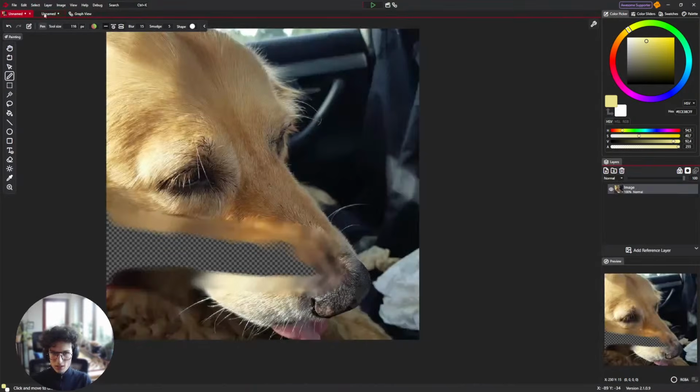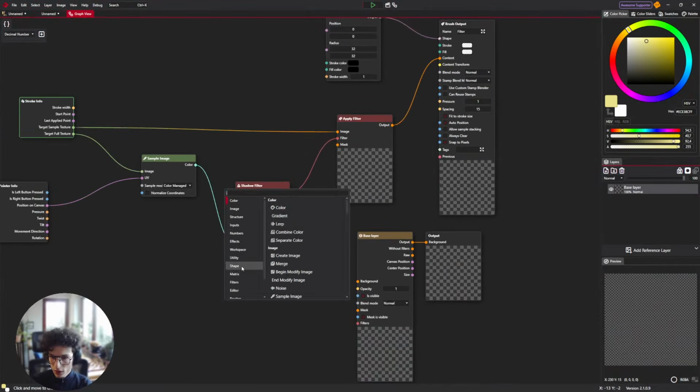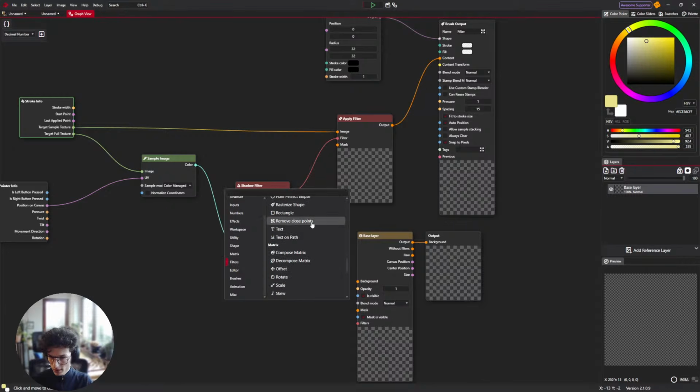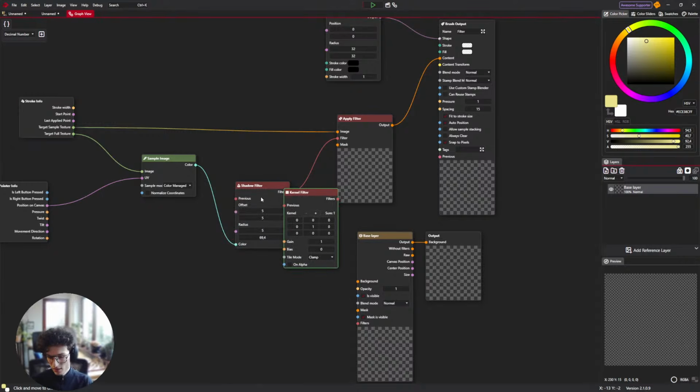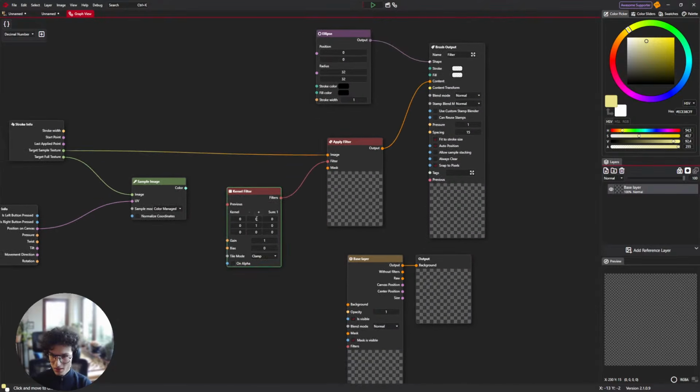Okay, so there is this shadow. What filters can we use? Kernel filter is always fun. Maybe.